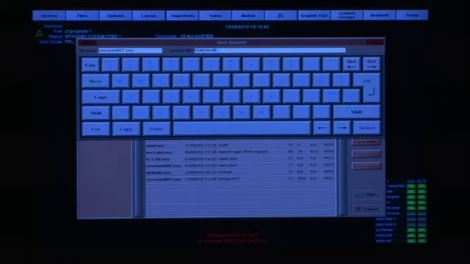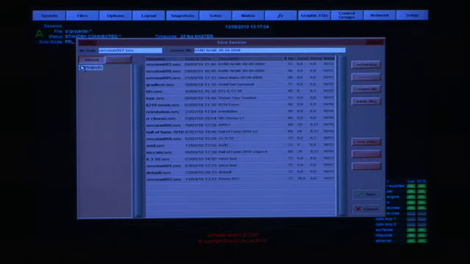So we'll open up our dialog box. Now you can use the on-screen keyboard, or right underneath the console there's a keyboard, so you can type there as well. So we'll go band name and the date. Okay, then we'll just hit save.